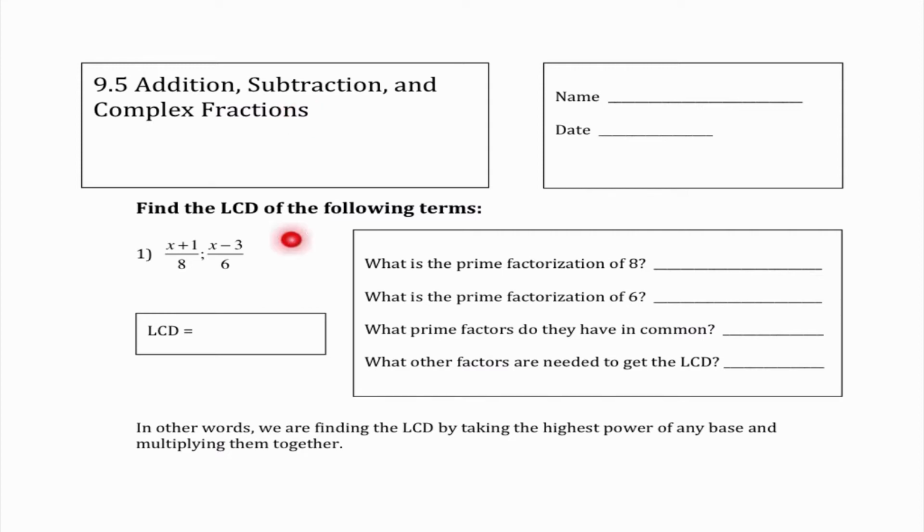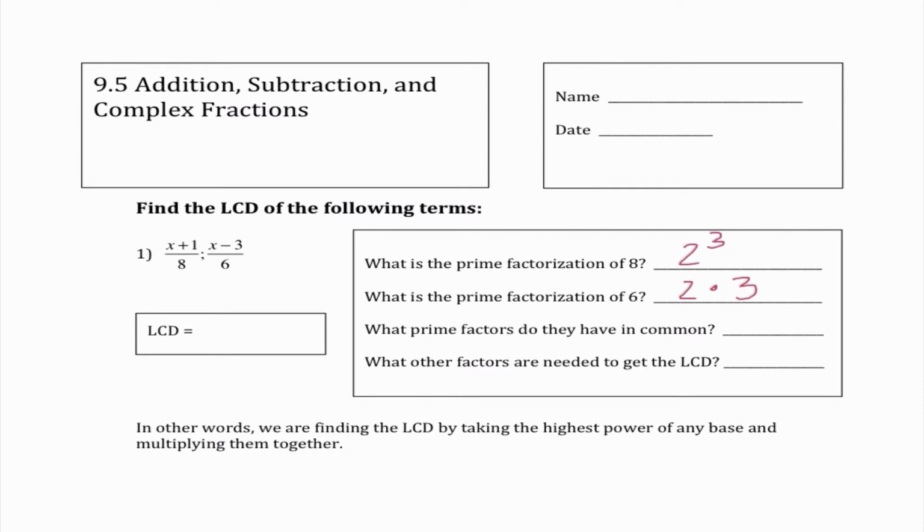So if we look at this first problem, it's just asking us to find what is the LCD of these two values. And we're asking what is the prime factorization of 8. And a lot of you guys have never really heard that terminology before. So if I'm taking 8, what it means if I'm doing a prime factorization is I would make this into a factor tree of 2 times 2 times 2. So I'm going to say that the prime factorization is 2 cubed. If I did a prime factorization of 6, it would just be 2 times 3.